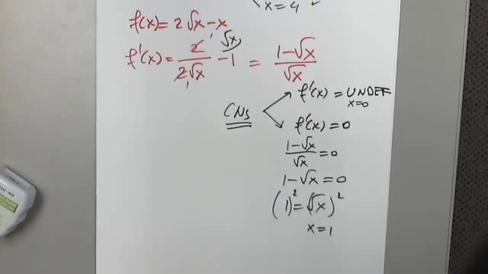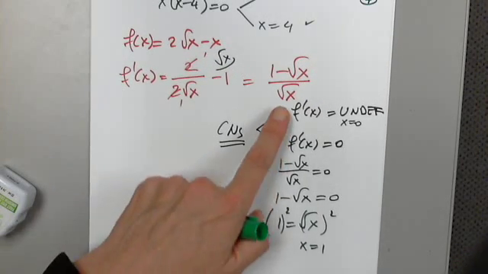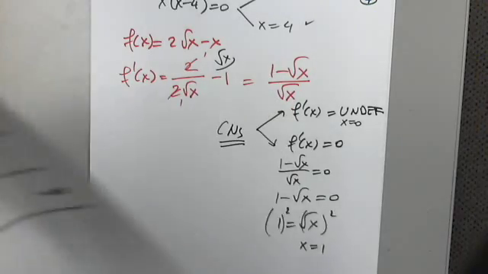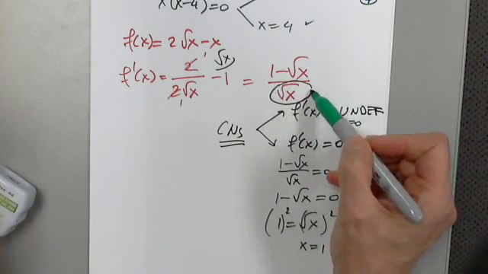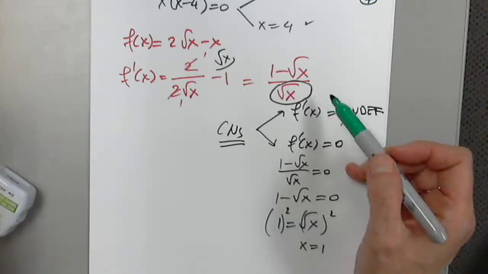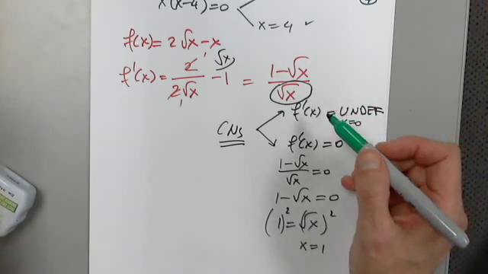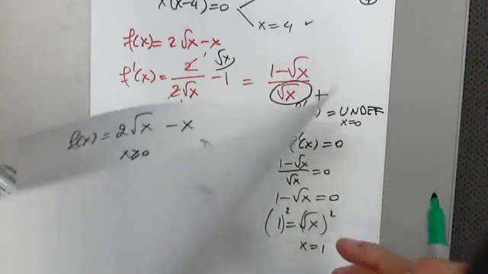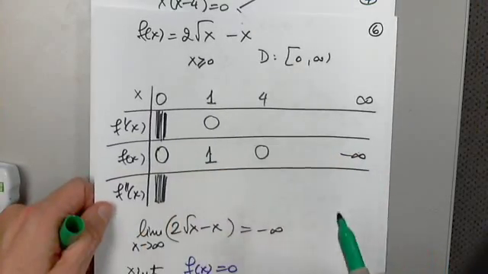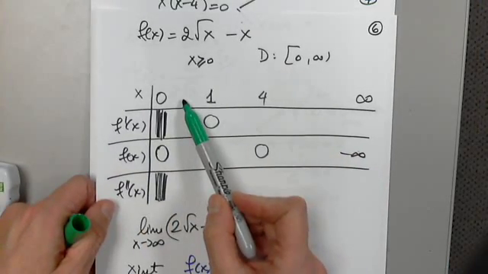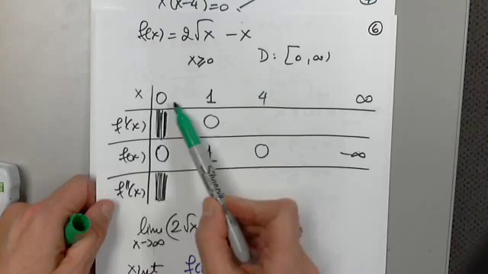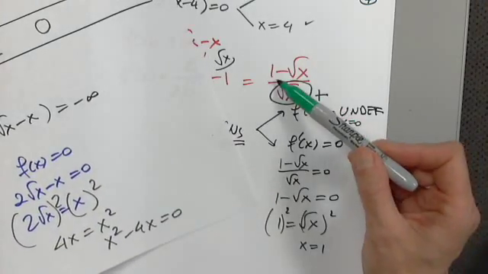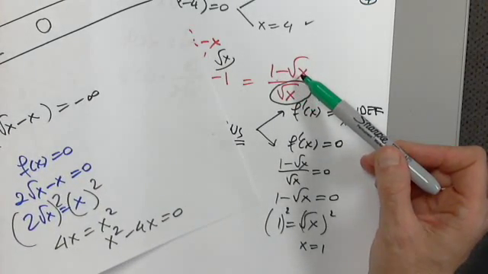So far, so good? Okay, so this is our derivative. What type of number will this be no matter what? On the domain of 0 to infinity, of course, otherwise it will not exist. Always positive. So I need to study the sign. So I'm going to plug in 0.5. 0.5 is between these two. 1 minus the square root of 0.5. Sign.